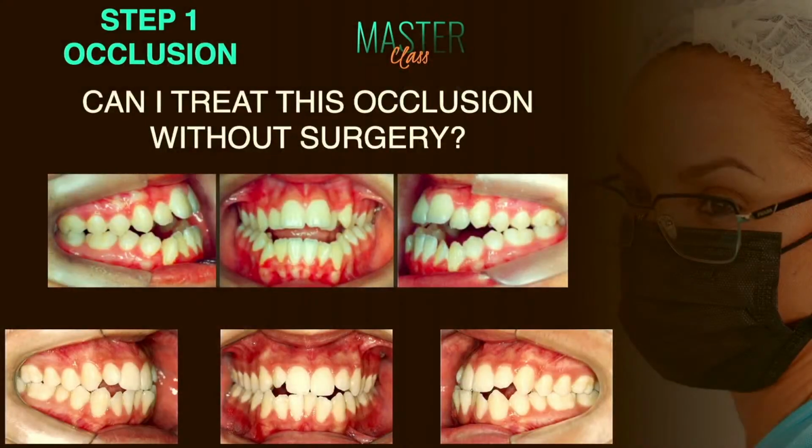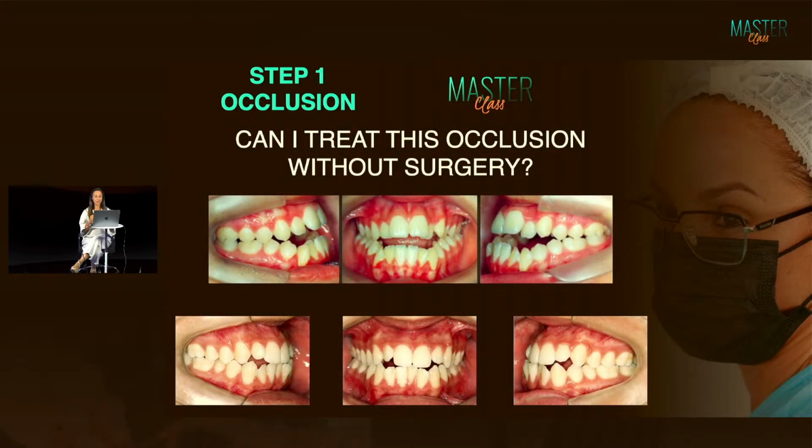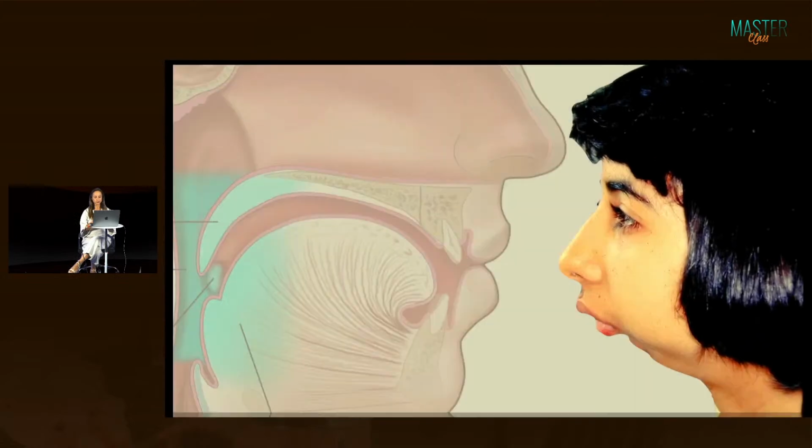When I have the occlusion in front of me, I cannot define the treatment just by looking at the occlusion. I need to see the occlusion, the face of the patient, and everything, the main complaint of this patient, and try to find the best treatment for that deformity. Many times the orthodontists just look at the occlusion and try to find some kind of appliance as the solution for that problem. But we have to consider the face of the patient, and we need the airway and all other functions.